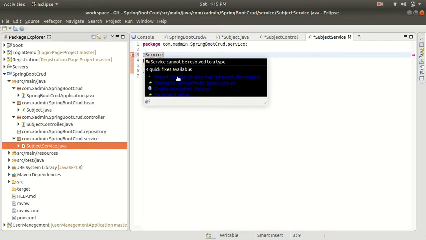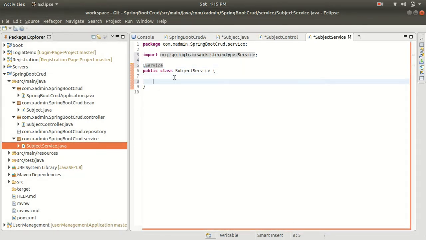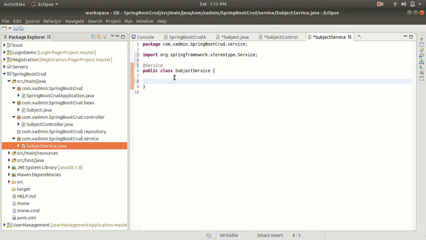Let's import this, and now I have made the SubjectService class a service class.